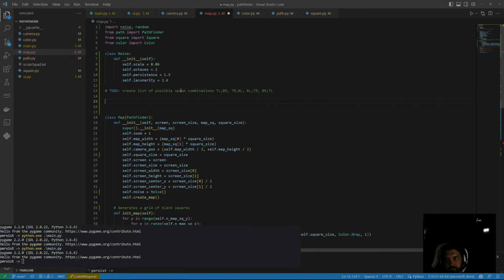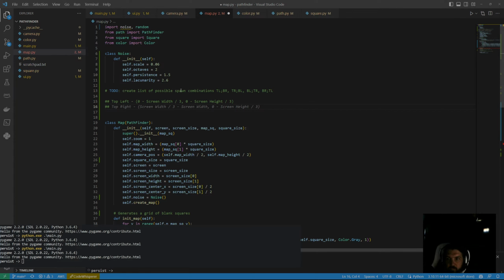So, top left would equal 0 to screen width divided by 3. And this is our X location. And our Y location would be 0 to screen height divided by 3.